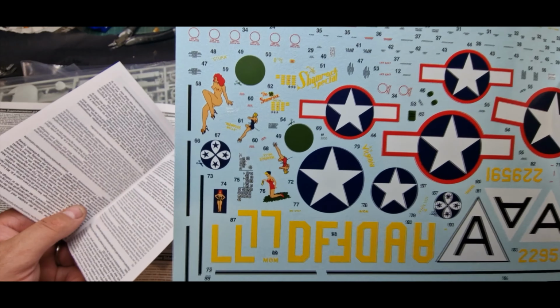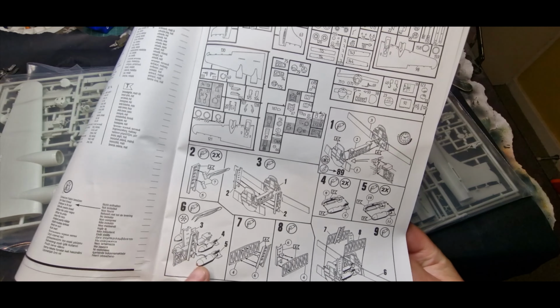So yeah, there's that. I'm going to do this with the wheels down, and hopefully, if I can, I'll do it with the bomb doors open. Let's see all the bombs. That'd be pretty cool if you can see that. By the looks of it, you can, because you can do all the bombs there.